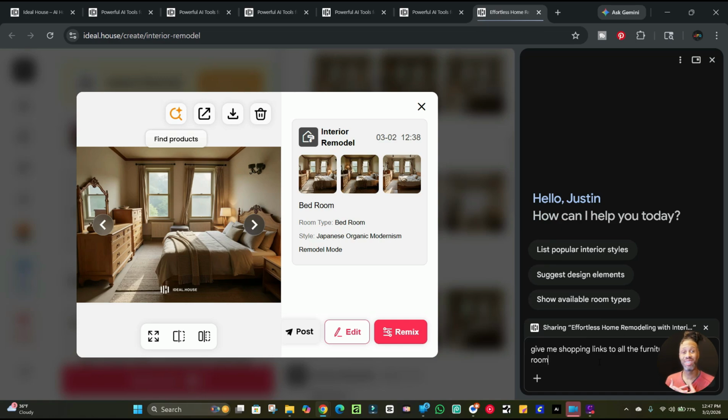If you want to be specific on whatever service you're shopping, you could say, give me specific Amazon links, or if you have a specific furniture store you want, get links to all of those furniture pieces that you want. You can even tell it to compare prices, find the lowest prices, or whatever you're looking for as far as shopping. So that's super useful, and I just think this tool is incredibly powerful.